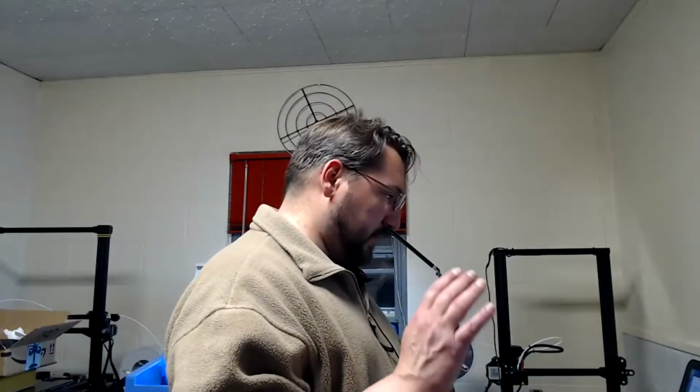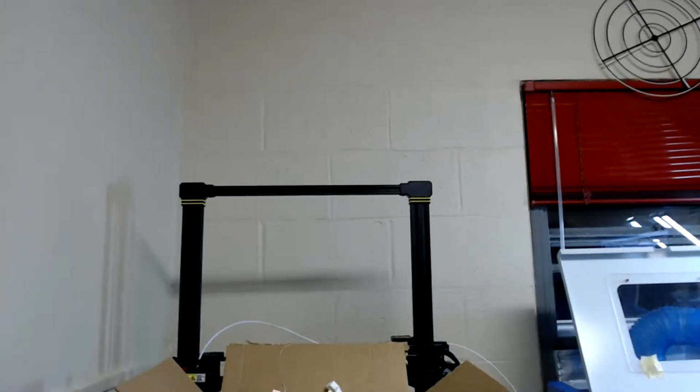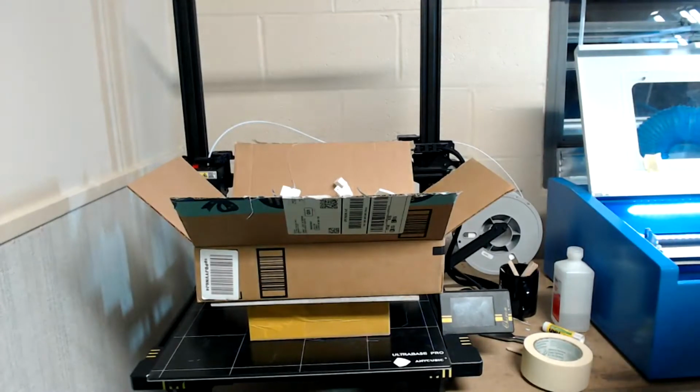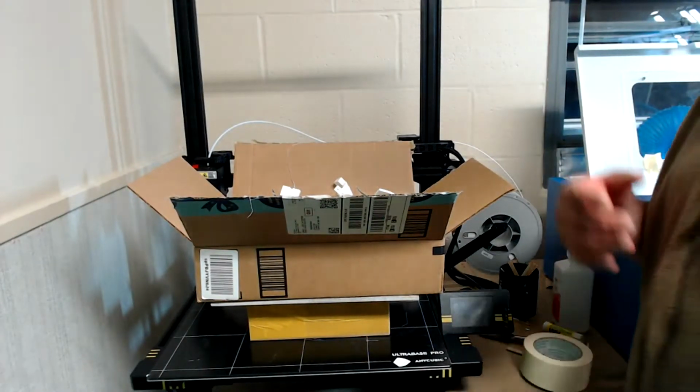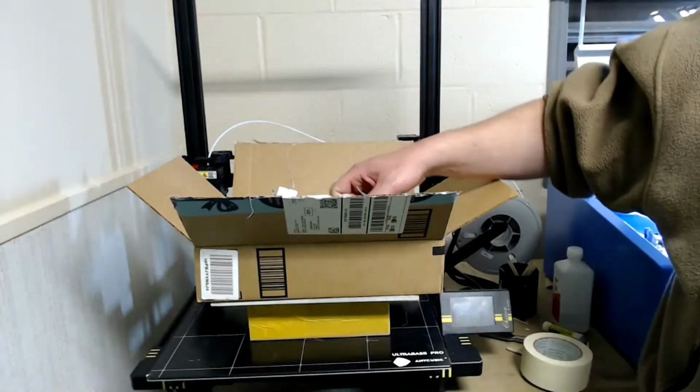All right, while this is loading, I can share with you what I have been working on this week. Yes, it can burn through wood to an extent. I wouldn't say that it's particularly proficient at it, but it is a 40-watt laser. So no, it can do birch and stuff like that as long as it doesn't get too thick. But let's see if TK, if you can get this on the first guess.